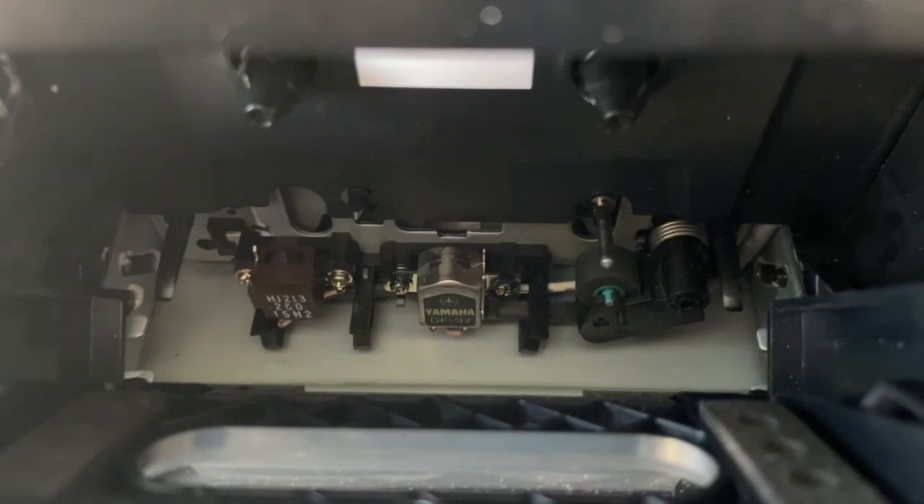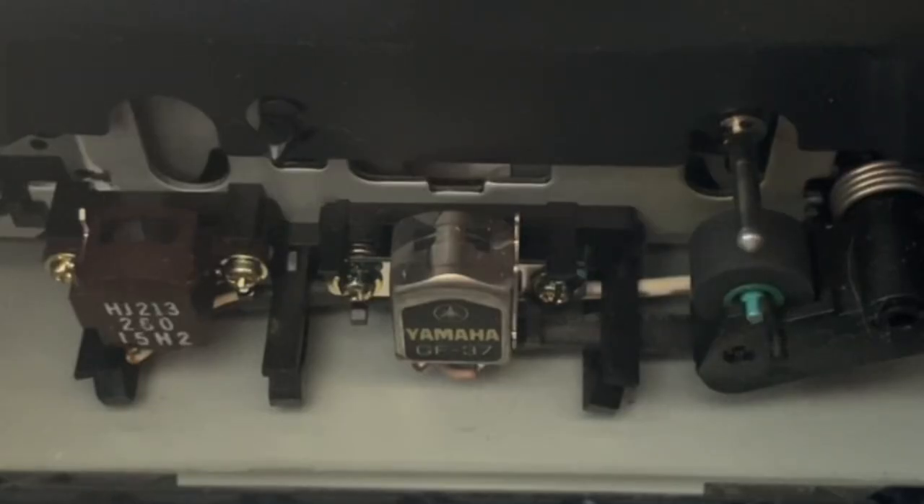Welcome to the inner workings of this single-well tape deck. You may be asking, why does it only have one deck? Less is more when it comes to cassette decks — decks with only one well are considered higher end. You play and record all from one unit. A dual-deck cassette player is considered more of a consumer device because they're designed to dub tapes, which was huge in the late '80s through the '90s. But if you want to record quality cassettes, a single-well mechanism is ideal.